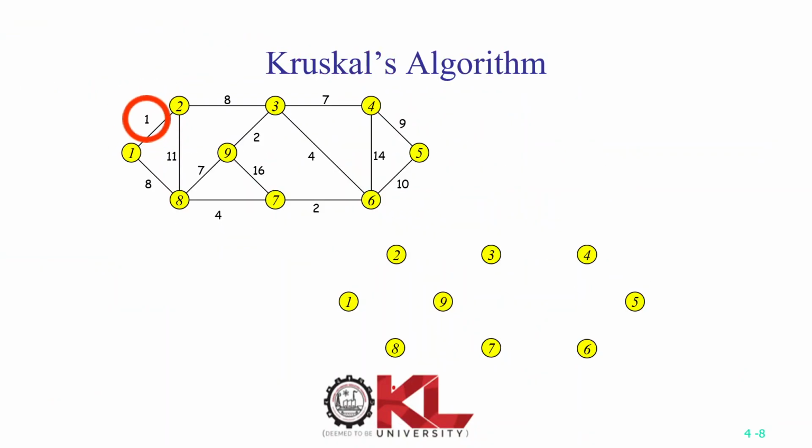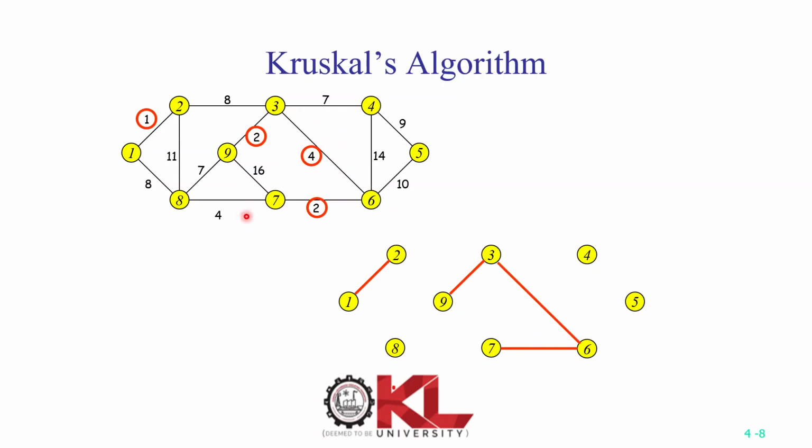So here we can see this is the smallest one, 1 and 2 is the smallest one. So we will check this. We put a line between these two, and the second smallest one is 9 and 3, that is 2. So we put a line there too. And then the third smallest is 7 and 6, again it is 2. So we put a line again here, and the next smallest one is 4, that is 3 and 6. So they put a line there.